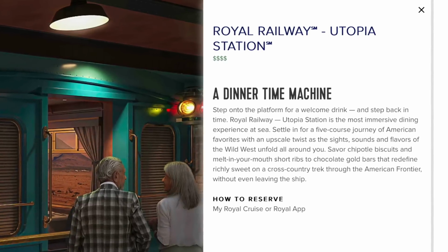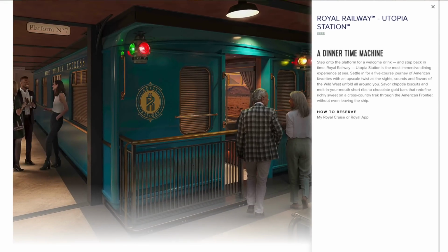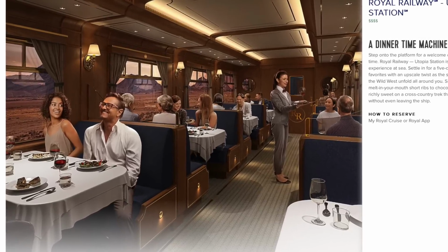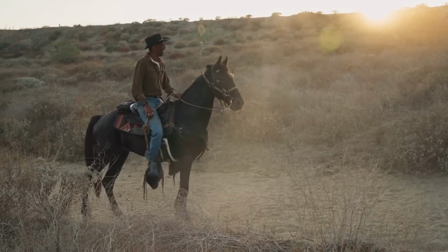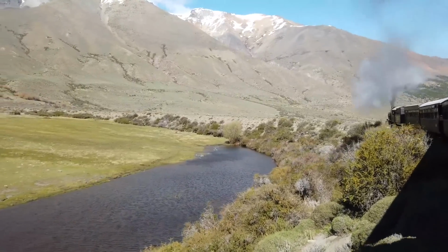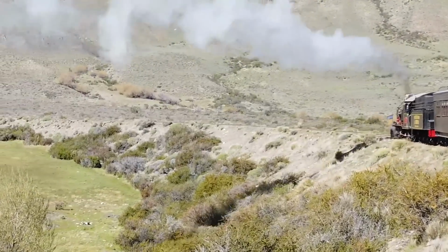It's going to be sort of a virtual train ride where you go to dinner, but you're sitting in a train car and you're looking out of the train car at scenery that is going past. And where have I seen something like this before? Universal Studios. But apparently there's going to be a certain level of storytelling involved. It's going to be something that you can go back to and have like a different experience. I think at the moment there's only one experience offered, but in an interview, the director said that they're planning on creating more experiences, so it's something that you can go back to and it will be a little bit different the next time you go.